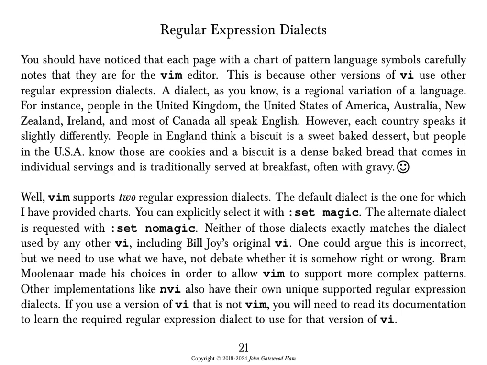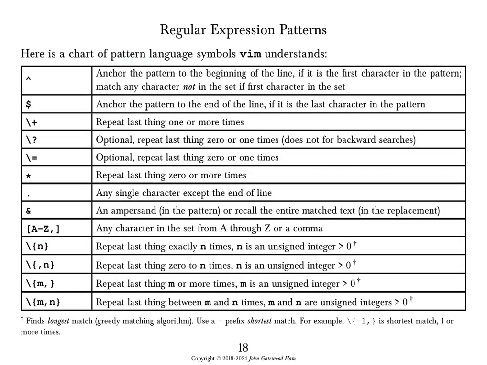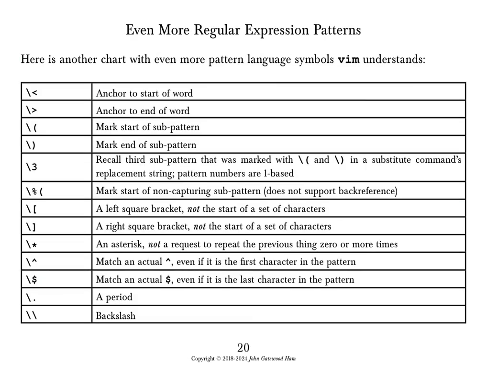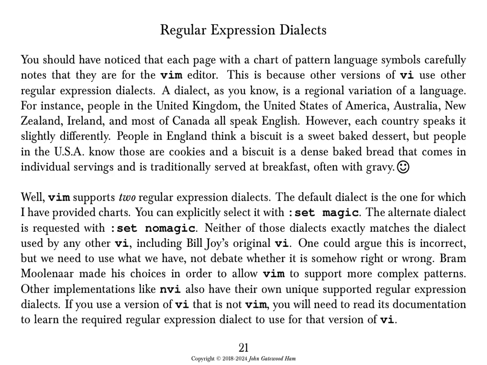And so one of the problems with regular expressions in VIM is VIM has its own dialect of regex. If you switch and you want to use NVI or OpenVI or one of the other VIs, most of the commands, all the commands about motion and blocks are the same. And the regular expression commands like substitute, global, and anti-global, the :V, are conceptually the same, but they use different regex patterns to say the same thing. And you have to learn the dialect for each VI you use. That's a downside. The smart thing to do is just use VIM everywhere. Anywhere NVI will run, you can get VIM for that same platform and many more.